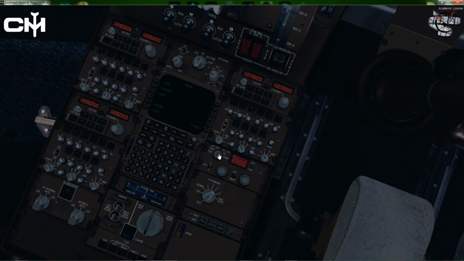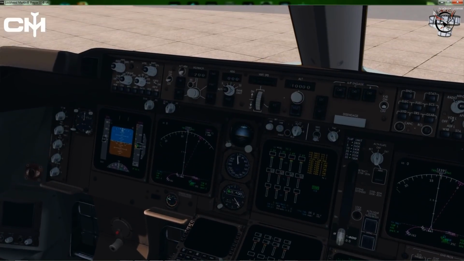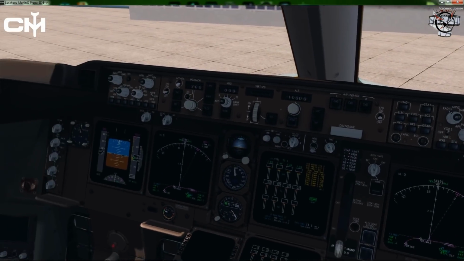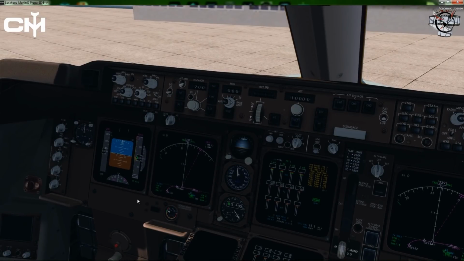Okay, so it's passed. We can put that to TARA, okay. And I think that it comes later in a different part of the checklist as well, but that's fine. I'm just going to put it there right now. Okay. Transponder set. Altimeter is set. I just used the Bravo key as the shortcut. That's the easy way to do it, but it is 29.82, and that's what I had on my weather anyway, so we're good on that.